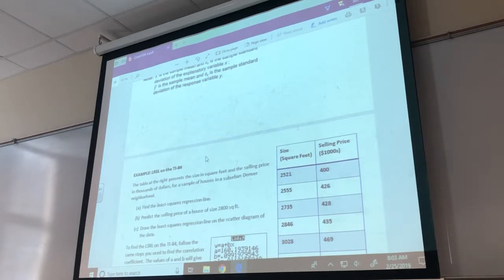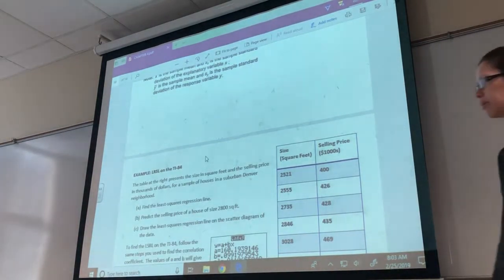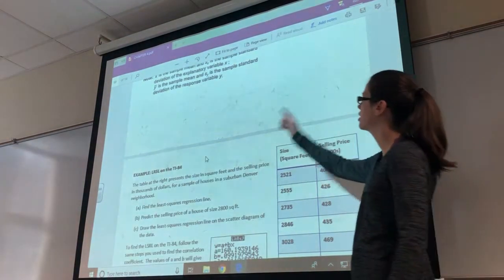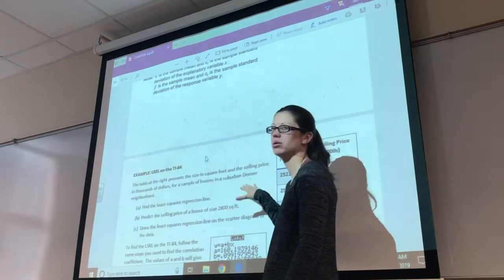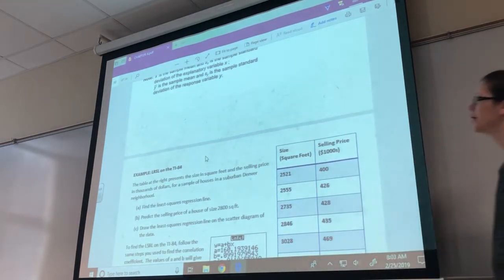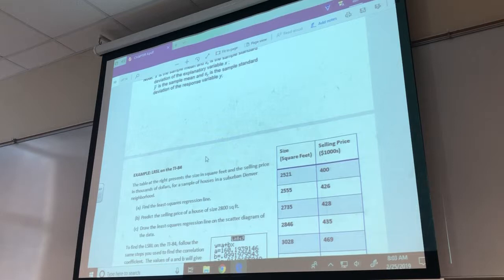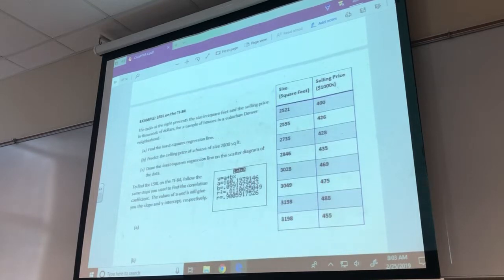Okay, so assuming that it is fairly linear, we can go ahead and draw a line through those points on your scatter plot, kind of approximating what they're doing. That's called the least squares regression line, the best one that we could possibly get. And there are formulas for them, but we're just going to let the calculator do all of the work. And again, it's just going to be the same process that we used to find R.